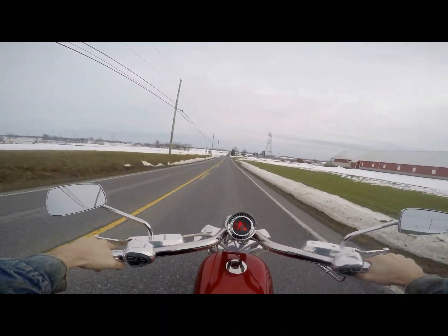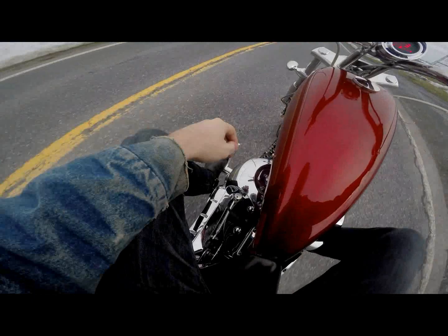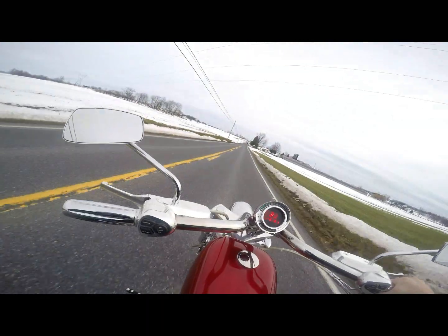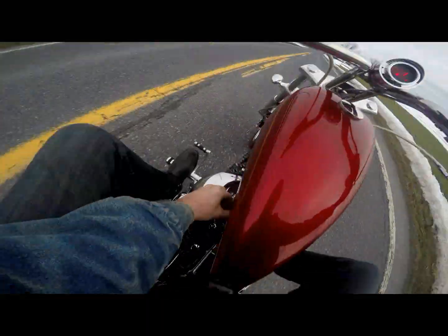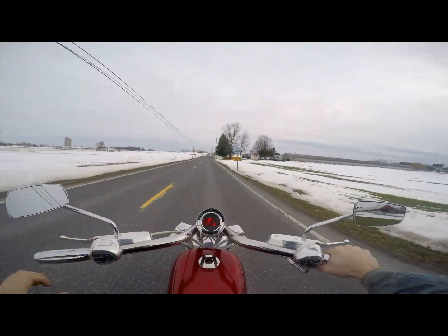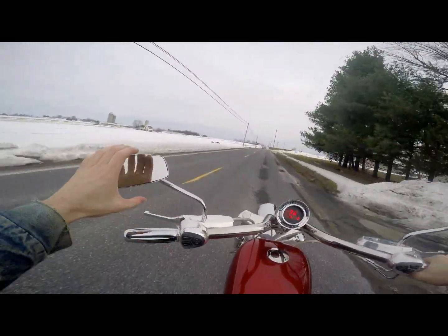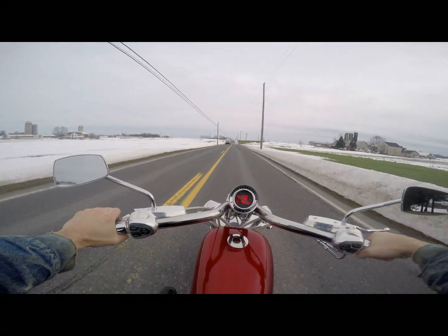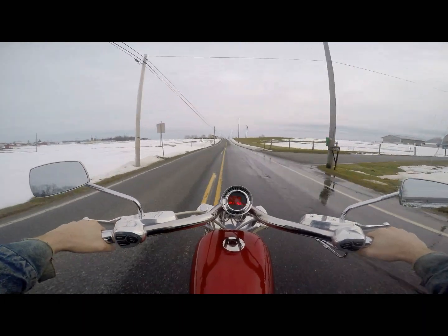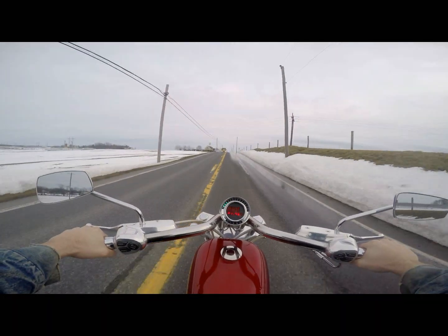Oh no. I think I'm running out of gas. This thing was on reserve when I got it, and then I took it off reserve. There we go, it'll clear out. It was on reserve, and I was like, oh, I should probably turn the fuel on. But it was probably on reserve for a reason, so solved that problem. I should definitely put gas in it.